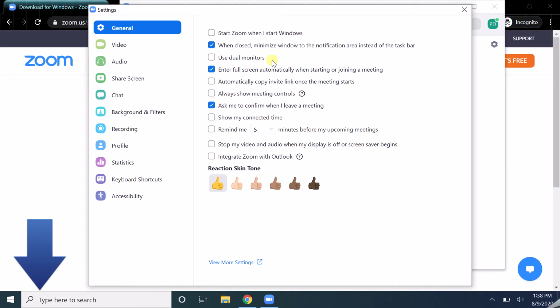When I'm teaching, I can have all of the students on my big TV, and then I could look at the content on the laptop. You could do the same thing. So you could have the professor and the other students up on the big TV, and then you could just focus on the content on your PC. Otherwise, they're sort of both on the same screen. You have the content that your professor may be sharing, and then you have that kind of view of the students if you choose to have that view. And it's a little harder to, I'd say, deal with when it's looking like that. So I would encourage you to try to use dual monitors if you can.